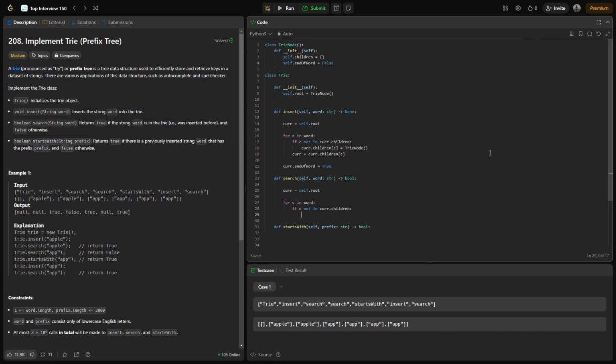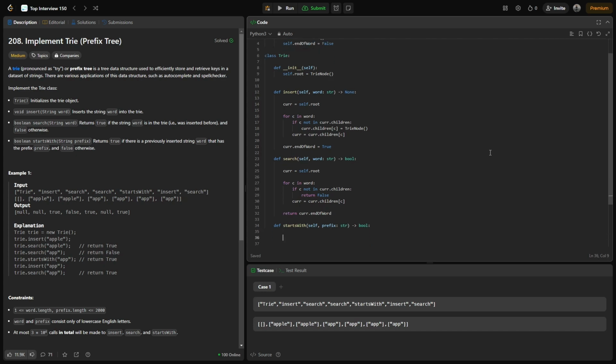That basically means that the word is not present, so I can return false. Otherwise cur equal to cur.children of c, and I can basically return cur.end_of_word. So if it's not the end of the word, it is going to return false. If it's the end of the word, then we can return true. That's the idea.